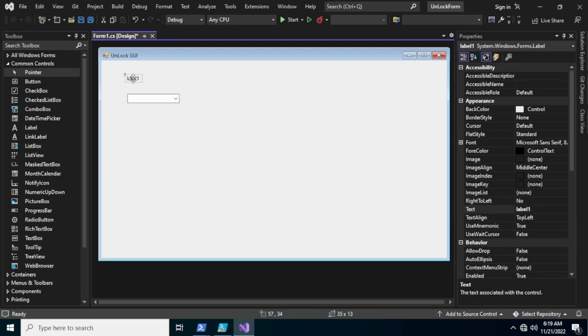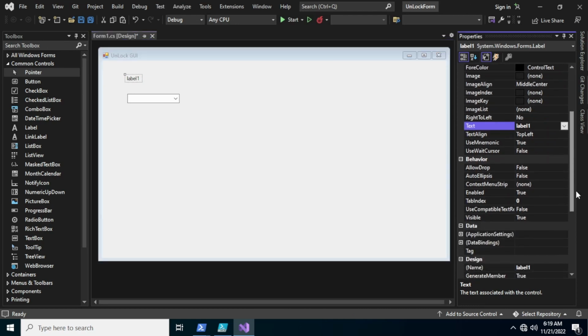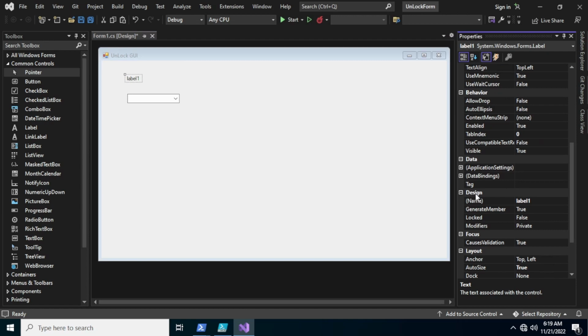So the label, I'm going to highlight that. By default, the names of the objects that are created, you can see under the design section, see how it's called label 1. Okay? Maybe you want it named like that. For labels, I'm perfectly fine with that default name because I'm not going to have to access it in my script. It's not going to have a data element that I'm going to pull data out of, or put data into during my script. So the names of the labels I could really care less about.